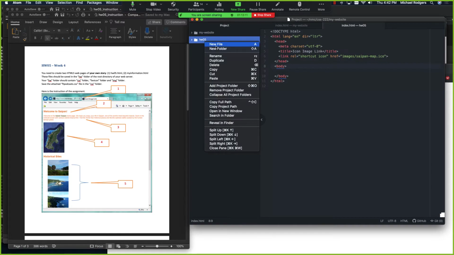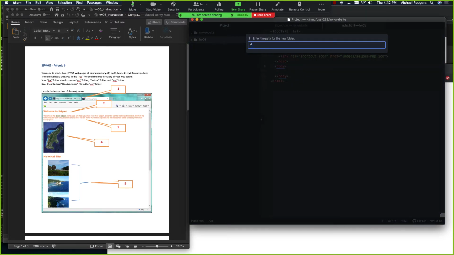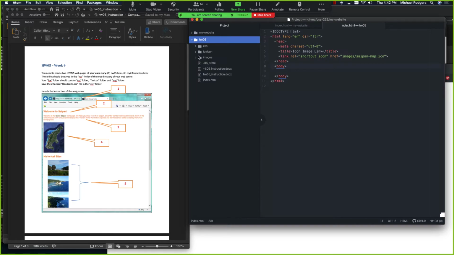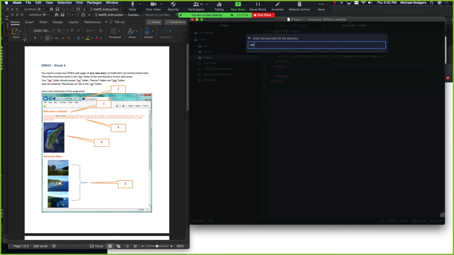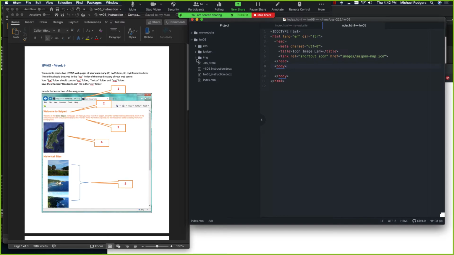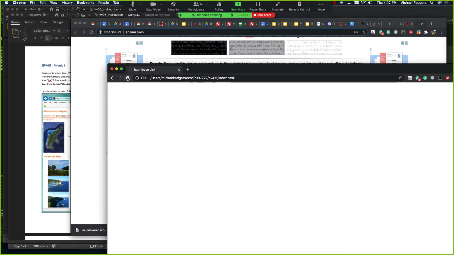So we'll just go ahead and create this real quick, a new folder. Call it the fave icon folder. And I'm going to put my icon in there. And we need to rename the images just to IMG according to the directions. So we have, okay, and this is going to be the fave icon. Save it, go back to our web page, we'll refresh it. There's my fave icon. Do you see it?